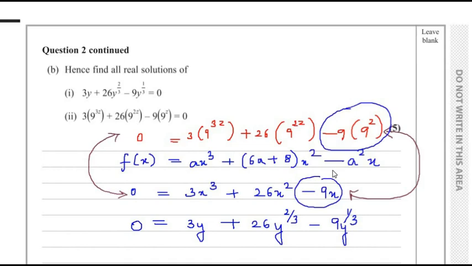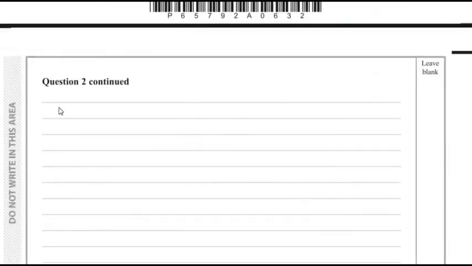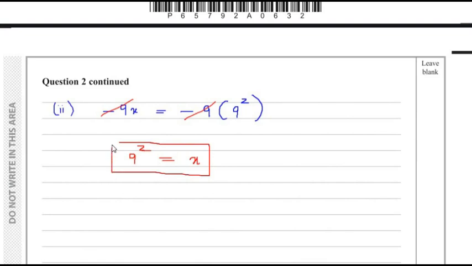So by comparison, for the second one, we can write -9x is equal to -9 to the power of z. So again the coefficients are same, so -9 and -9 cancel, and we have 9 to the power of z is equal to x. Now once we get the expression of z in terms of x, again we had three values of x: x equal to 0, 1/3 and -9.